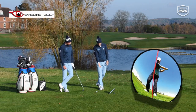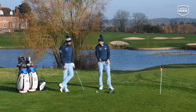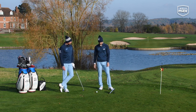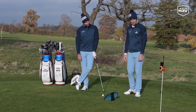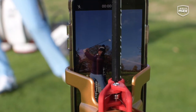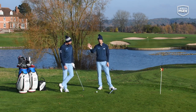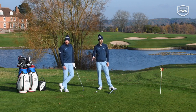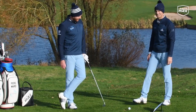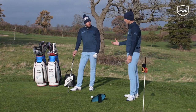So we have here the 360 Mirror from Eyeline Golf. A great thing about this is it's portable — you can take it with you anywhere you like. It's got a fishbowl effect, so you can really access a full view of what your golf swing is doing. We're going to combine this with Selfie Golf, which is basically a holder for your mobile phone where you can actually record your golf swing. Something so simple that you can take to the range and fit on an alignment stick or even your bag. It's a slightly cheaper option than the Live View, but equally a very good tool if you want to start analysing and looking at your game — and it saves your friend holding your camera.